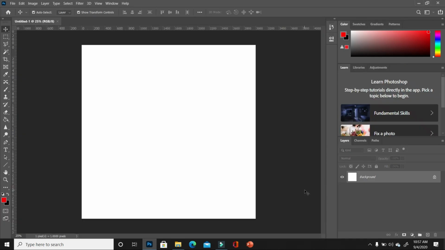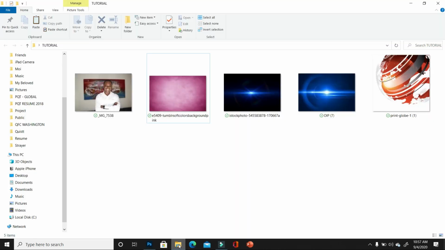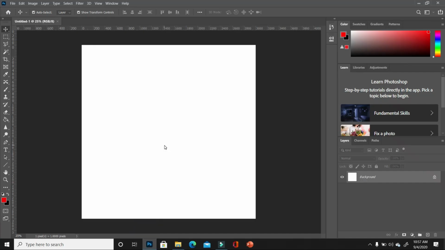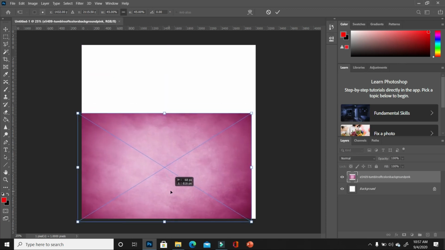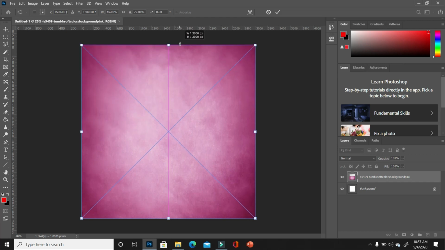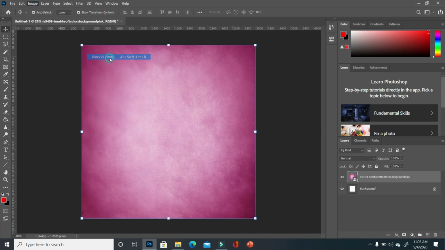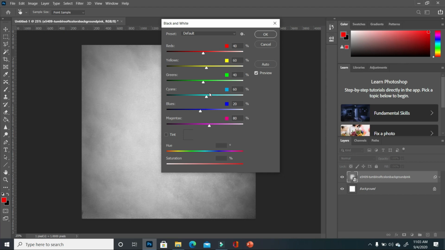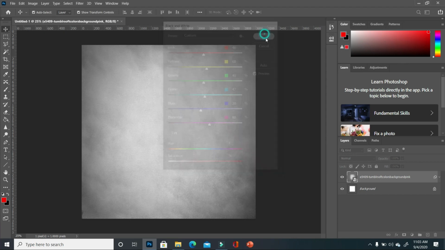First thing that we're going to do, as always, is to bring in the background, and today's background is very simple. So we're going to drag in two elements to create our background. So I'm going to pull this image in and just release, and that shows up. We are going to this time stretch it. I'm not going to rescale. So notice I just held the top with my shift down and then I stretched it. We want to go to image adjustment and we want to turn this to black and white. And I'm going to just click OK.